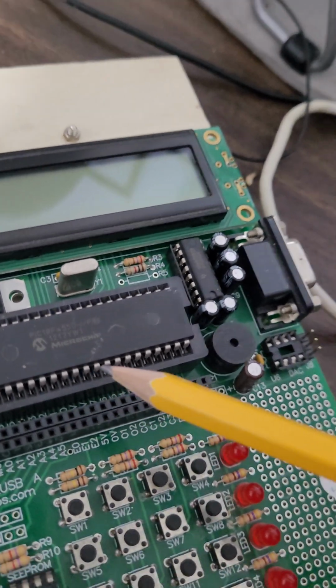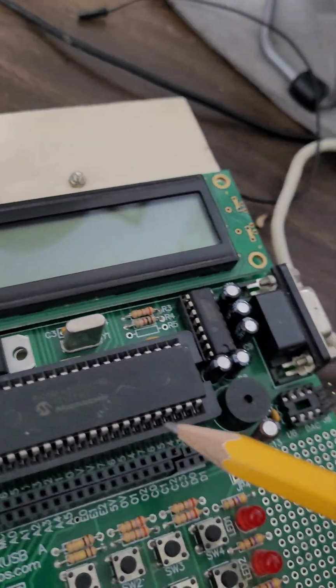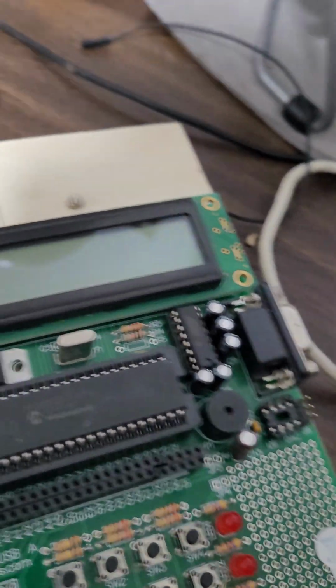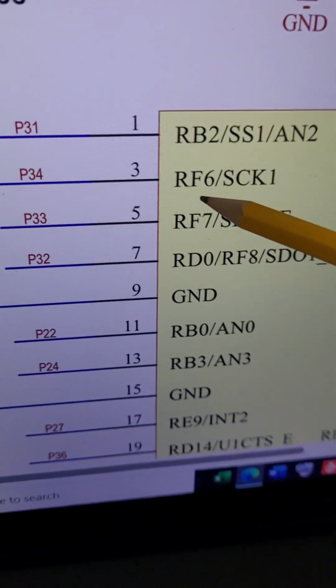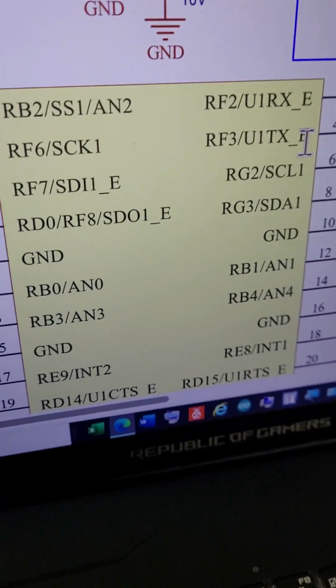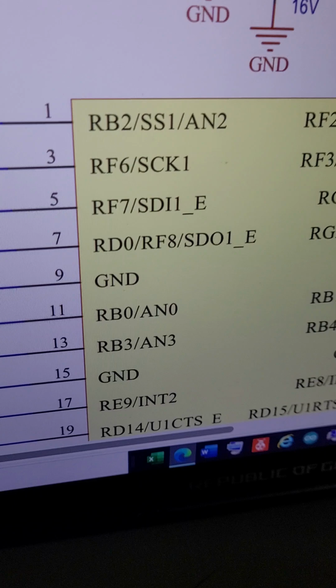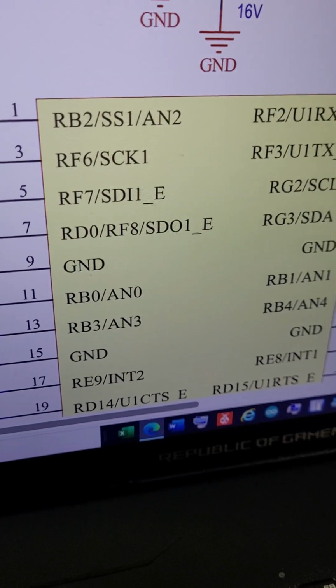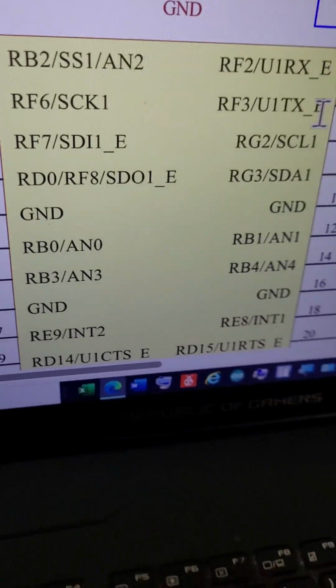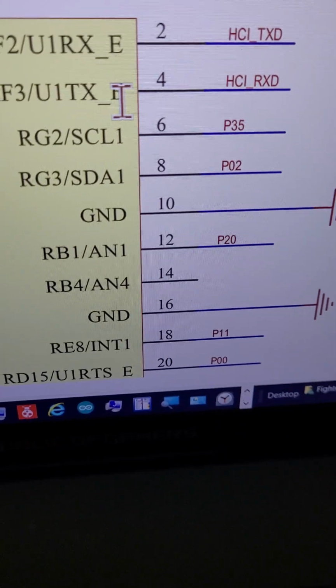So every pin here has a different function. RB0, RB1, RB2, 3, 4, then RA0, 1, 2, then RC0, RC1, and so on. Of course, they can be multiplexed around different functions. It's not only general purpose input output, but they can be, for example, communication protocol or enhancement peripherals, right? It can be, for example, an interrupt that can sense interrupts from timers or the external world, like switches.